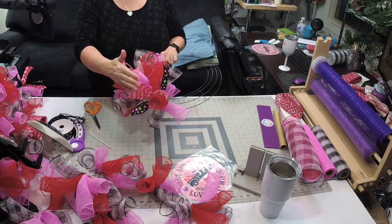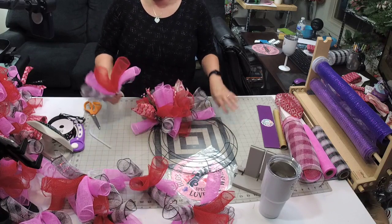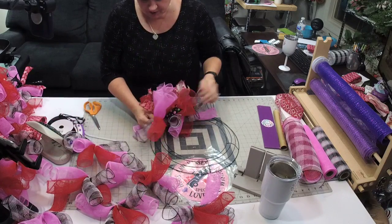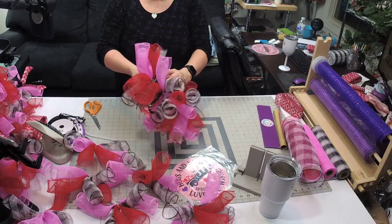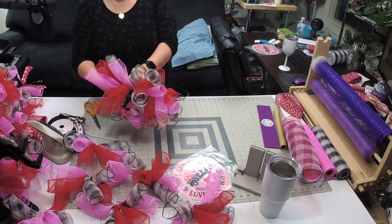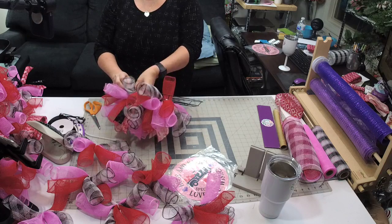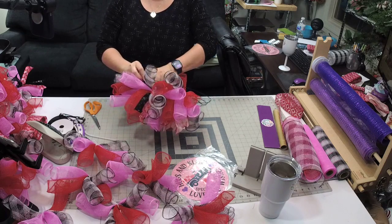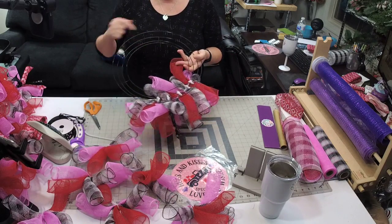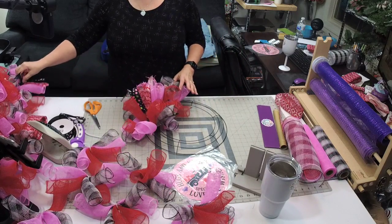So you see how nice it is when you start getting the bundles on? There's still room in this one, so I'll put one more, and then we'll go on to the next row. As you load them in, you'll be able to get less and less in. So don't worry if it seems like you're using them all in the beginning. Don't freak out, because it will get better. So see there? We have 5. 1, 2, 3, 4, 5. Now we can go on to the next one. The last one we did was no ribbon, so we got to grab another ribbon one.